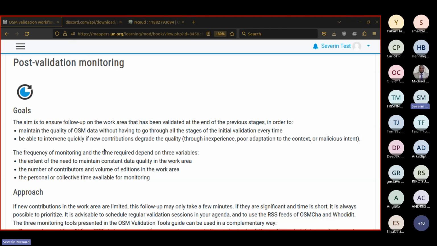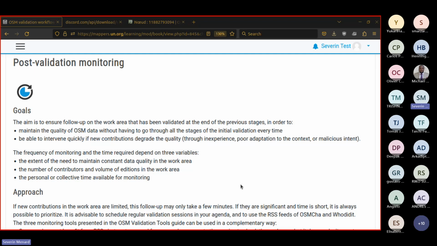Maybe you validated everything, maybe you validated only the themes of interest for you, like for example the roads or the waterways, etc. Okay, and obviously the idea is to maintain this quality without having to do a full validation process again, for example, 2 years in the future from now.